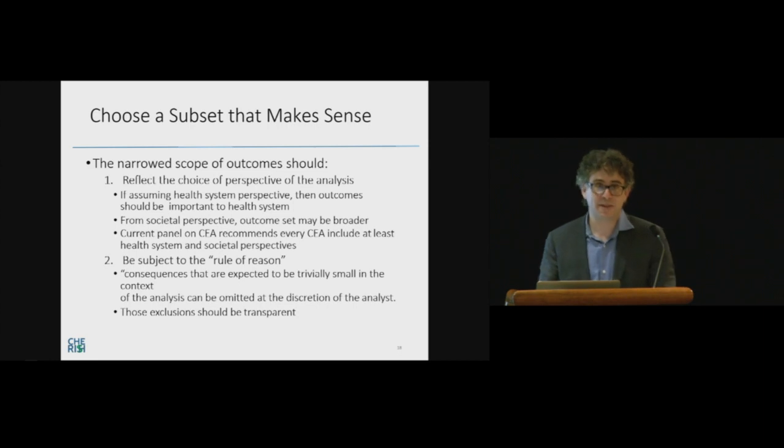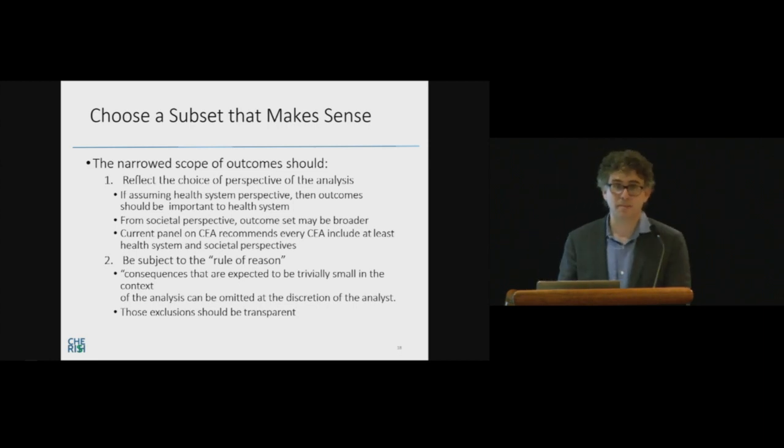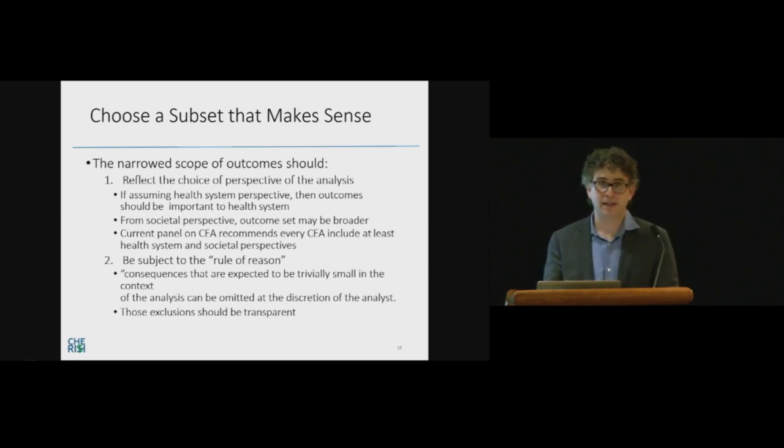And when you're thinking about the societal perspective, sometimes those outcomes are hard to measure, right? If it's things like lost productivity or extra time at home caring for a loved one, there are ways to measure those things, but you can imagine it's not as direct as years of life saved.